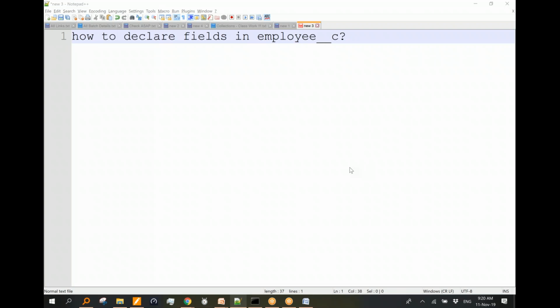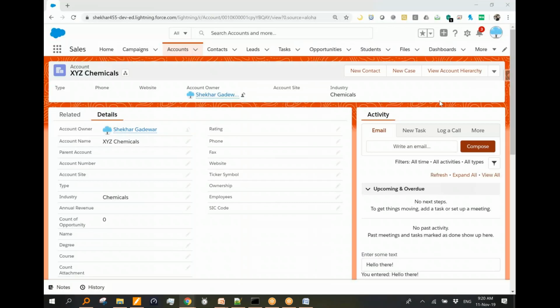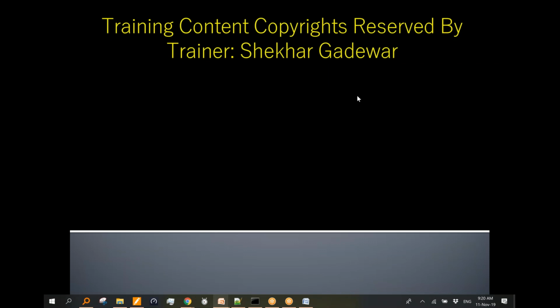Go to the object and create the fields in that object. Please note, this is something we have done already in the past. Whenever you want to declare any kind of fields in any object, go to the object, then go to Setup and create the fields the way we have seen in the admin syllabus. So this is not new for you. Creating a field is the same thing in programming and in admin.